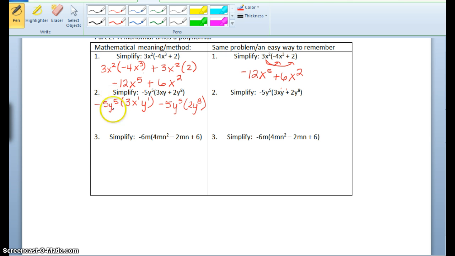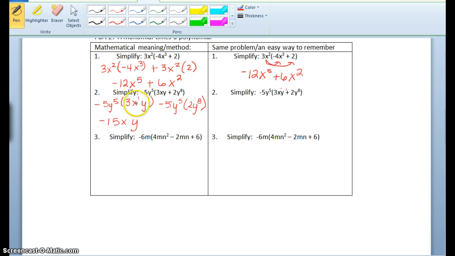So again, we have a monomial times a monomial and a monomial times a monomial. So we're going to multiply the bigs and add the littles. Negative 5 times 3 is negative 15. We have both x's and y's in our answer, so I'm going to go ahead and write my x and y down. Now I'm going to look. My x, of course, comes first because it's in alphabetical order. It really doesn't matter. That's just the best method to write it.